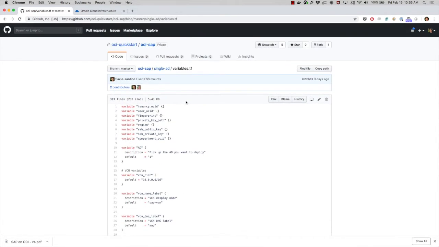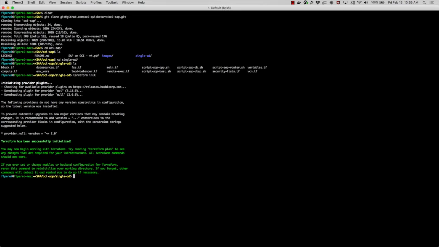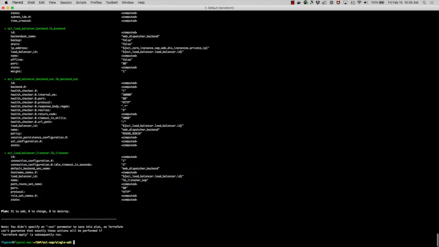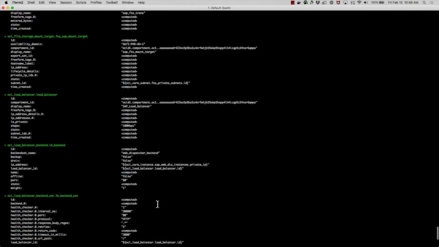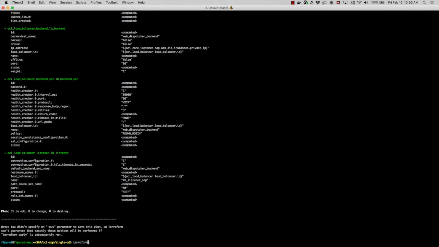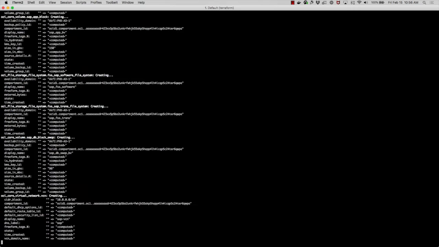All right. So let's go for a quick deployment. Once we clone, we're going to do a Terraform init. We're going to initialize the Terraform. And now that we did that, we can just do Terraform plan. And we can see that 51 resources will be added to our infrastructure. So plan is just going to go over and show what exactly is going to happen, all the resources that will be deployed. And to actually apply that, we're going to do a Terraform apply command. And we can just say yes and confirm that we want to deploy.